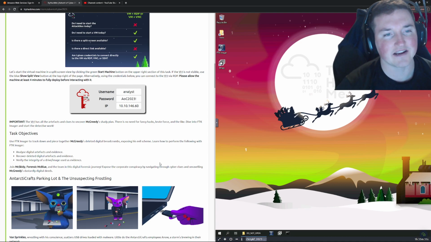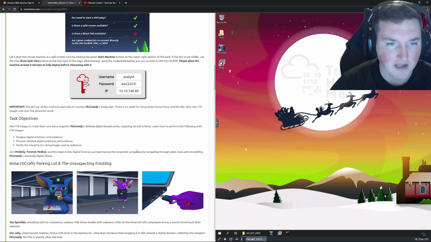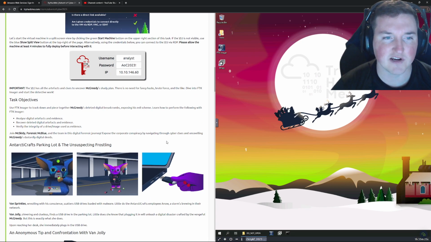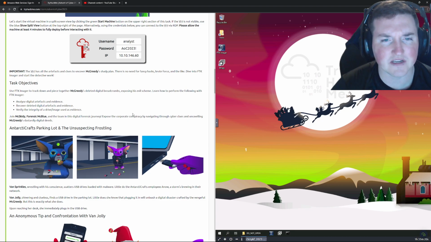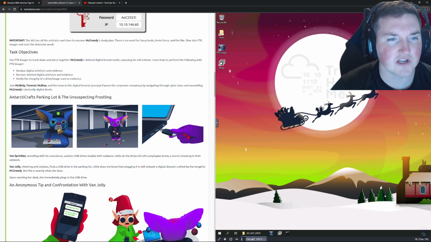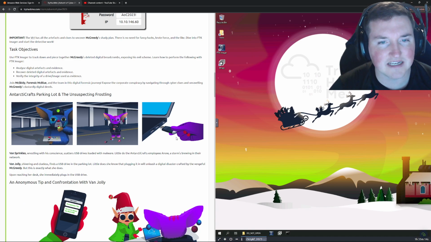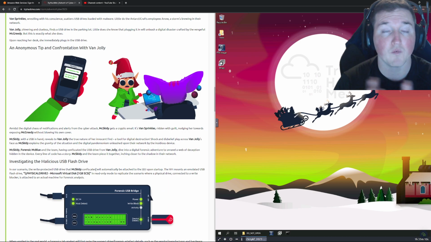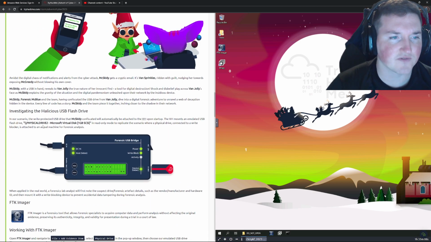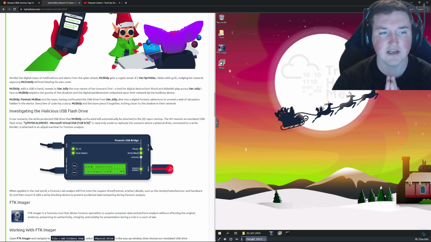Let's get started and go ahead and start using FTK, which is a very, very well-known free forensic toolkit. I say free, but you can buy different products for it too. So let's go ahead and get into it. First off, here's a little scenario, right? Someone was throwing USBs down, a guy plugged it in, boom, they've got an attack, and now they're trying to figure out what happened.